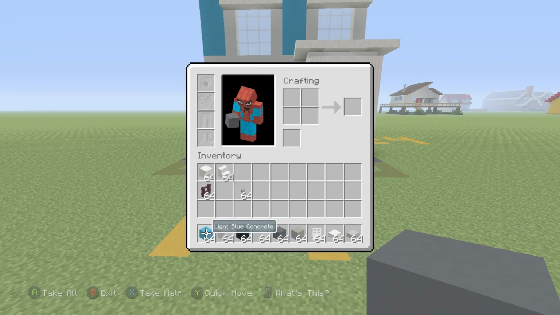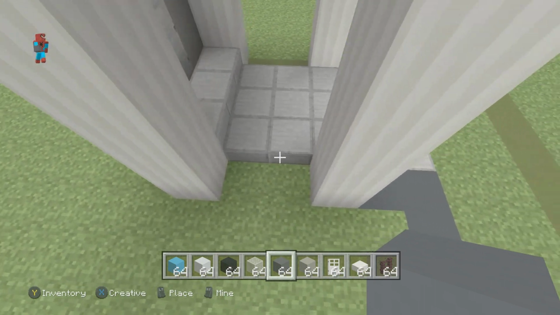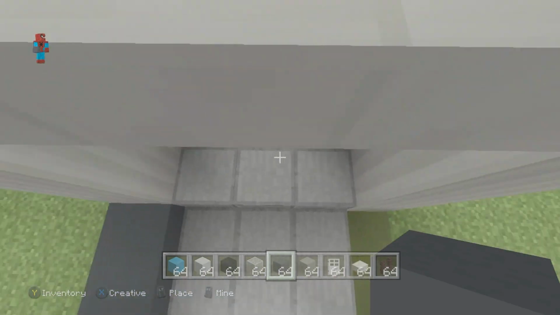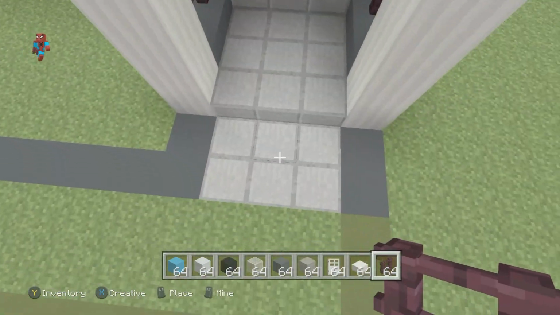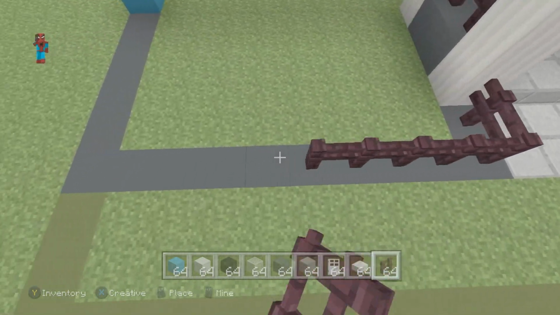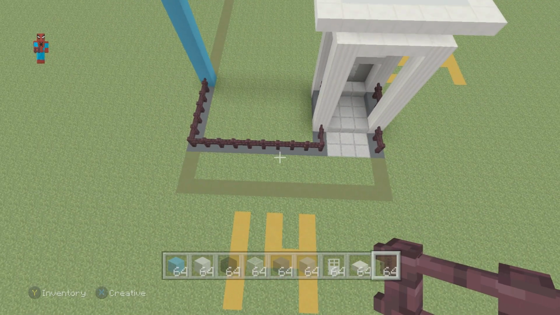What I'm then going to do, I'm not missing material. I'm going to grab nether brick fence. And we should place some grey concrete. You know where we have this single row of stone slabs, like this half row? I'm going to place grey concrete on the left and the right, connecting the pillars together. Which means I'm then going to place nether brick fence on top of the grey concrete. And I'm also going to place nether brick fence on top of the grey concrete that we have around the house as well, just bordering it around there, like that.